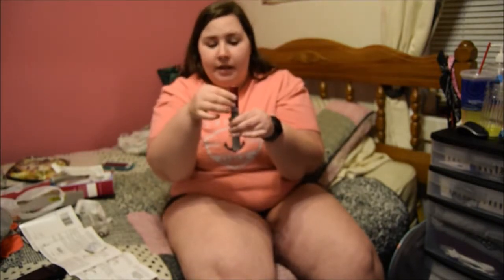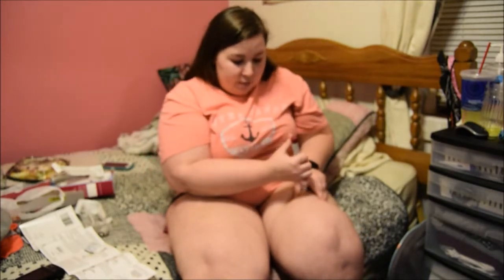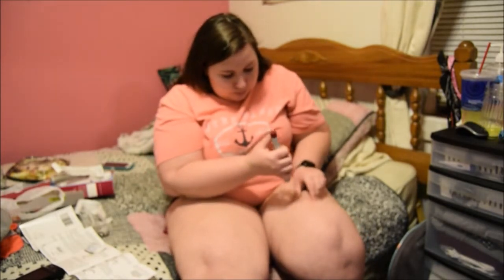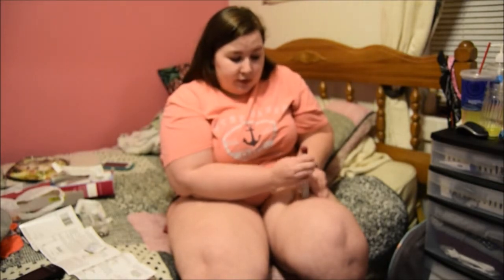I'm going to flip it now to the side that has the pin on it. I'm going to do this. Again, straight up. Do not pull. And then right where I got it, I'm going to squeeze my leg so that you don't hit a vein or anything. So I'm going to squeeze it like this. I'm going to put it in the position. So I'm going to squeeze it right where I injected it, and I'm going to push a button, and I'm going to wait 10 seconds, count it out, and yeah, so here we go.